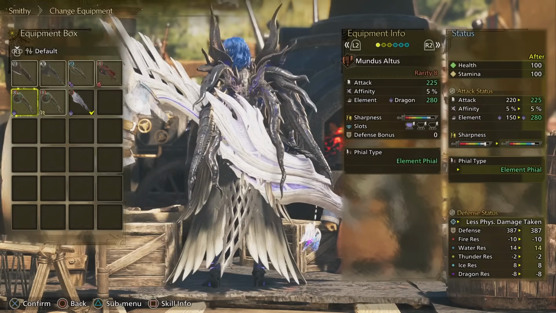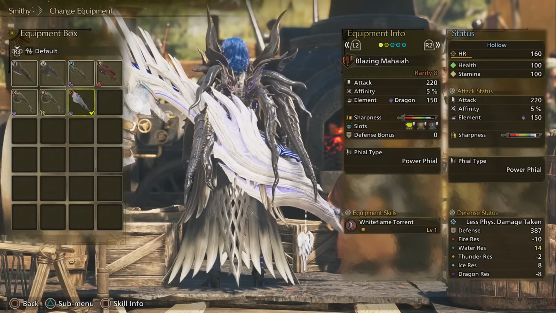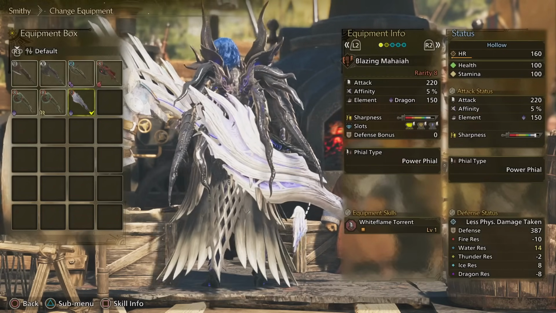There is something to be said about the fact that this is an element vial compared to a power vial, but the problem with the Zoh Shia SWAX that really holds it back, of course, is the decoration slots. More than anything, that's the big problem here.